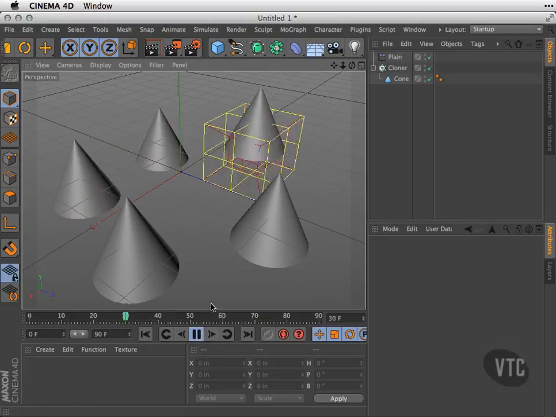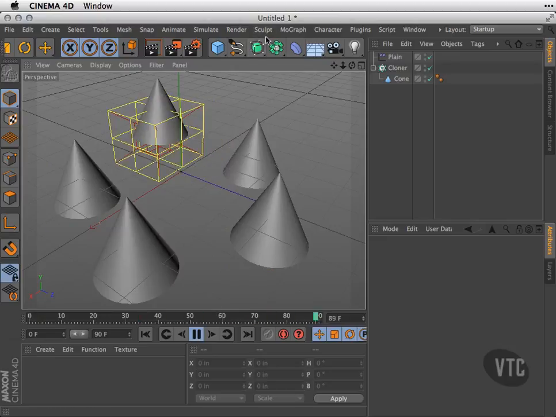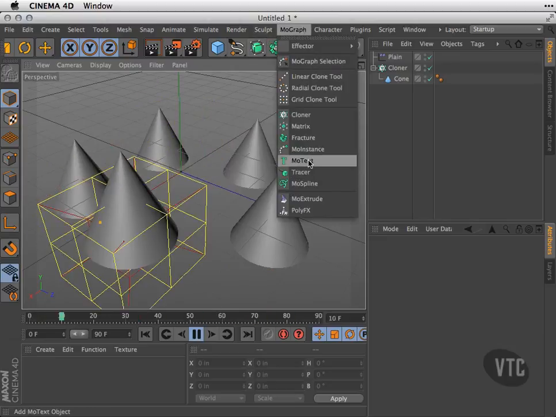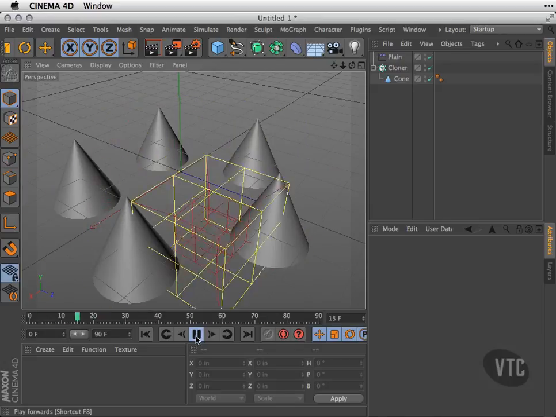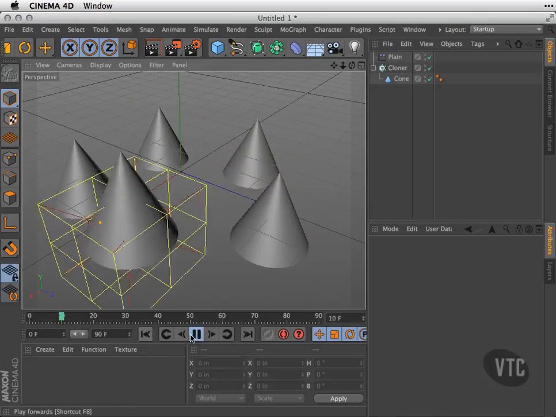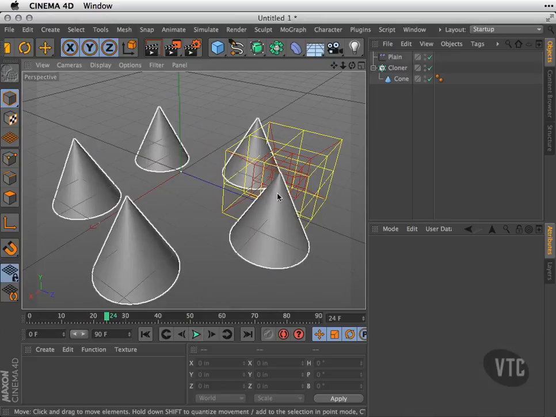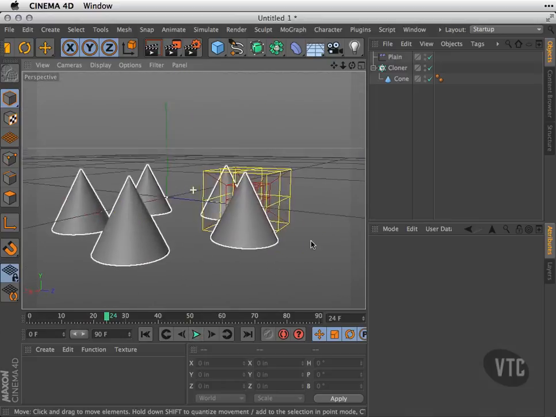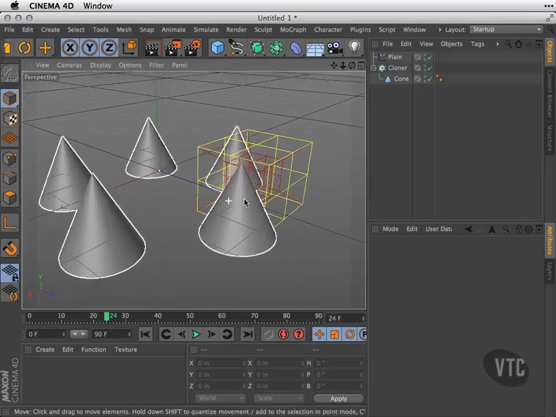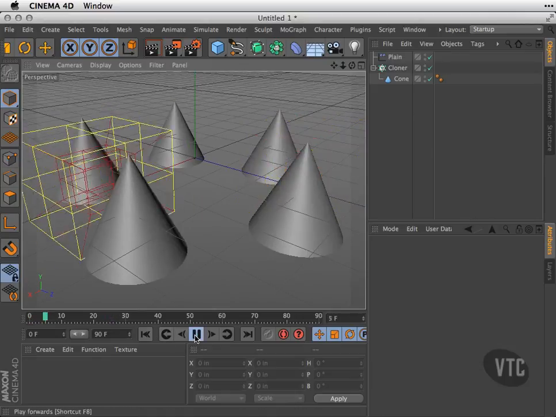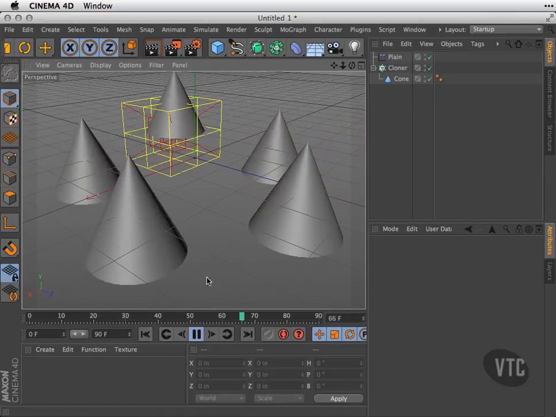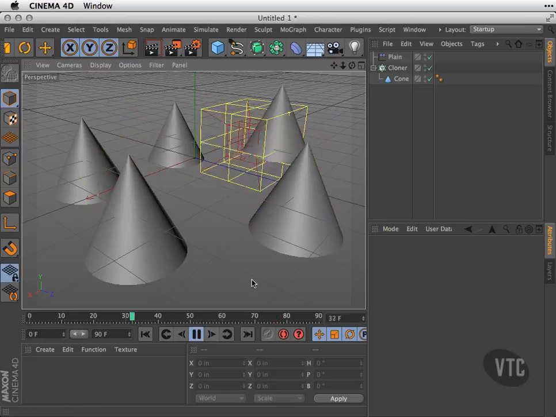Now you could do this with text. Of course, that would work with the Mo text that we talked about in the last lesson and anything else that you had. And it's really a fun way to create very fast animations. This is great for motion graphics. This is great when you want to do like maybe some little penguins dancing and you want to have them bop up and down to the beat. So you can do all kinds of stuff. And really, as usual, all that's missing is your imagination and what you have in mind for this.